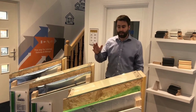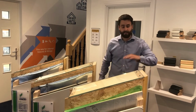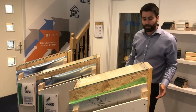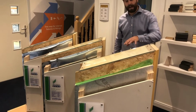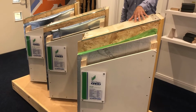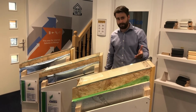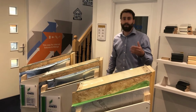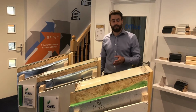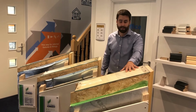So what you can see here is our Value Therm Plus system. So essentially everything you see here apart from the plasterboard and the plaque is factory fitted, and then the voids are injected with a liquid polyurethane foam, which has a myriad of advantages, not just speed on site because the panels are better finished, but also to do with air tightness and thermal efficiency, and the fact that we know we can guarantee that that will perform as designed.